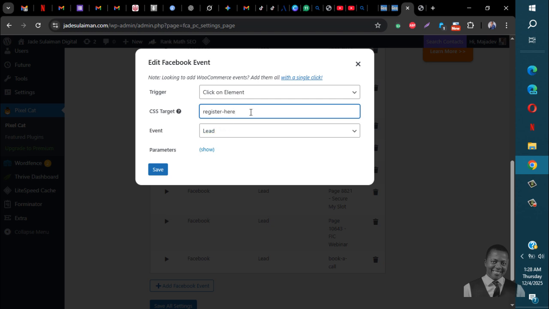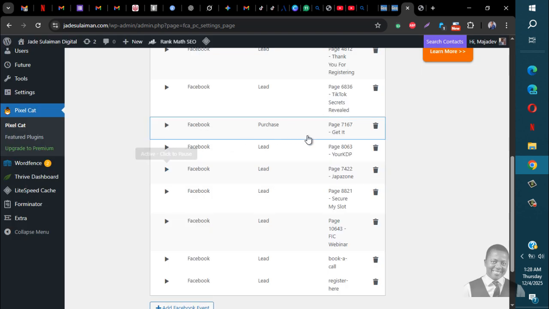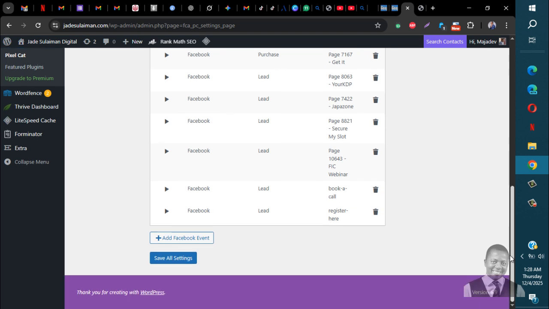But remember to put this hyphen. The hyphen represents the spaces between the words. Okay, so you save. So whenever somebody clicks on that particular button on that page, it is registered as a lead event on your dashboard.